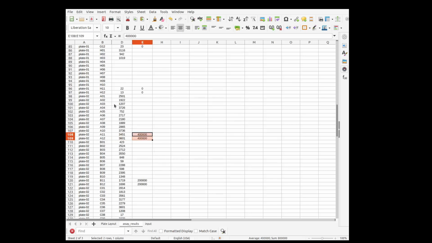And you don't want to use the equation from plate 1 to calculate an unknown in plate 2. I mean, maybe they were run on different days, they could have different reagents. Very often, different plates will have different standards and curves created. So what you want to do is create the input.